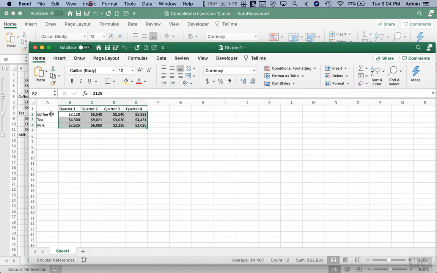But this is a representation, a real simple table, of a quarterly breakdown for coffee, tea, and milk. So the idea being that you have an organization, an operation, that is selling these products over this time period.